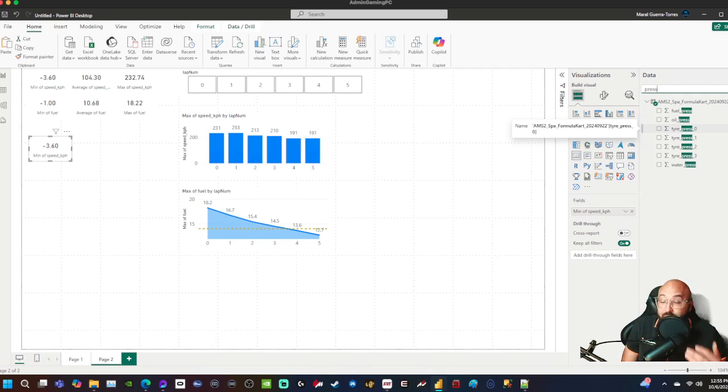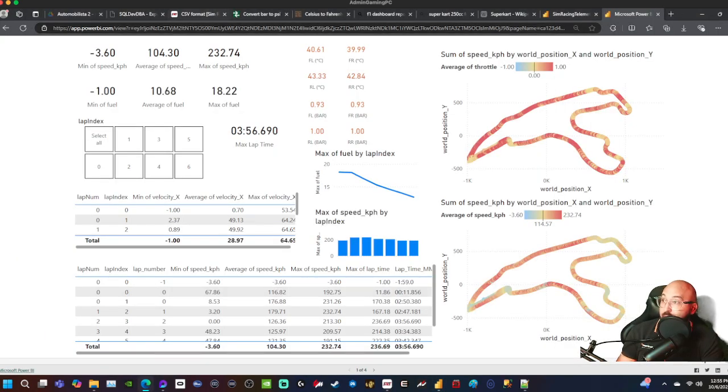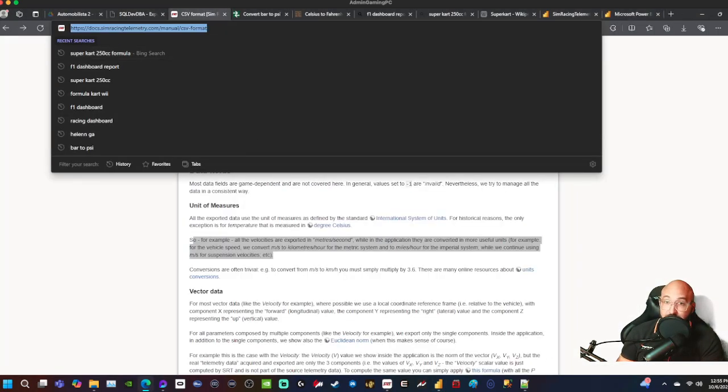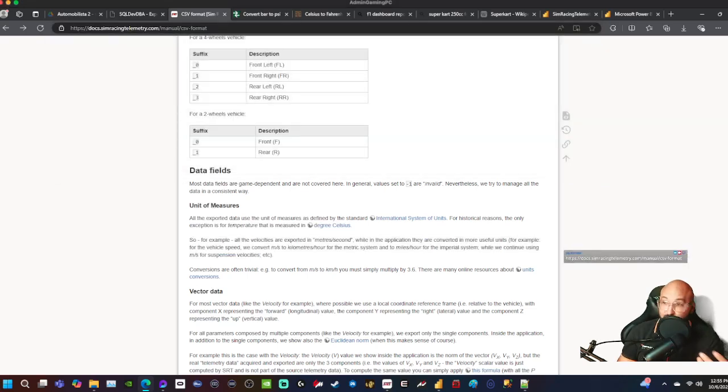But it's very important to understand what this SimRacing telemetry data means when they say 0, 1, 2, 3. So again, I will refer you back to the guide that SimRacing telemetry has. I'm going to paste it here one more time. And if you're watching this on YouTube, it'll be here in the description below. But here is the key.